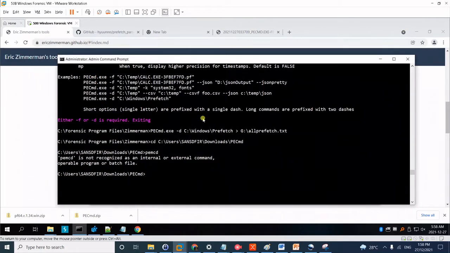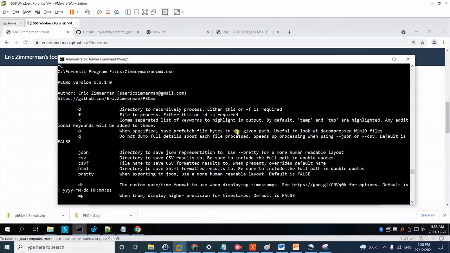Okay, I'll just zoom this a bit for you to see. The help page contains the description of the program, the version, and the syntax, the switch options. So for example, if you do -d, it will process a directory.